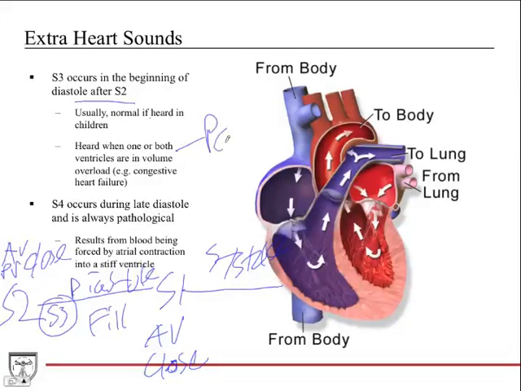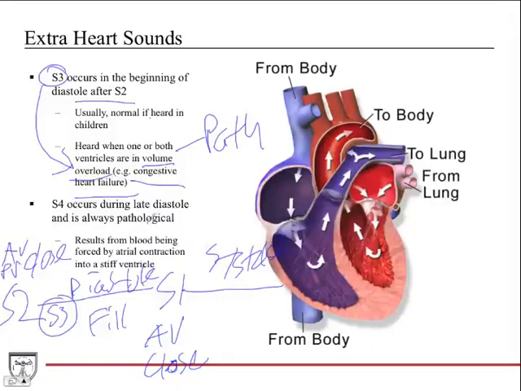So this would be pathology if you heard it in an adult. Classically, congestive heart failure, especially on board exams, will often have an S3. As far as the board exam, it gets more complicated in clinical practice and when you get into a cardiology rotation. But for the board exams, when you hear that the patient has an S3, you want to think ventricular overload, volume overload, okay? And very often that is congestive heart failure. So that's what you want to be thinking, especially with an adult with S3.